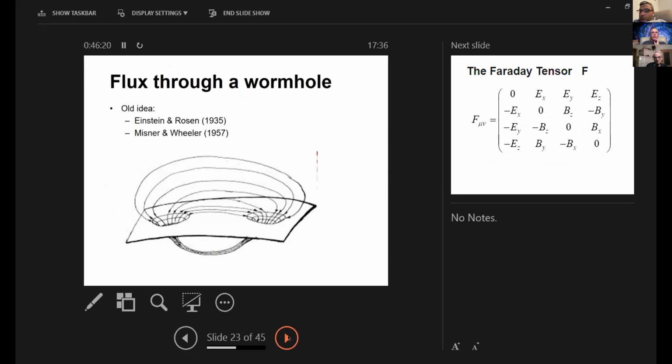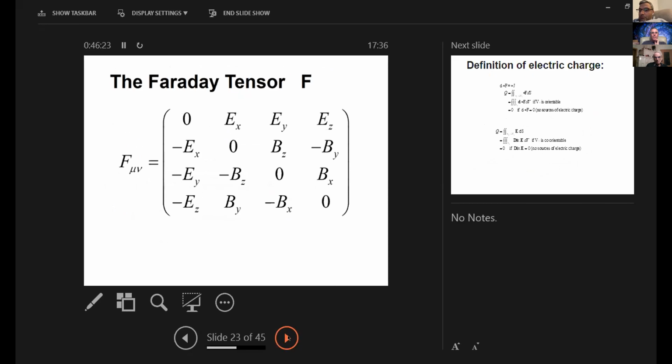So this is the flux through the wormhole thing. What comes next? So you can see mathematically what's happening. The flux is measured by the Faraday tensor. So that's the time coordinate. That's the XX, YY, ZZ coordinate component, rather. So these are the electric fields, the space-time component. So if the time changes, then basically each of these changes, but the B fields don't change.